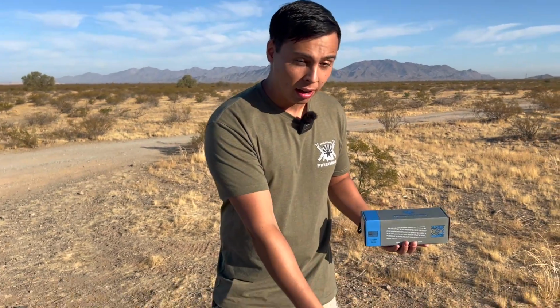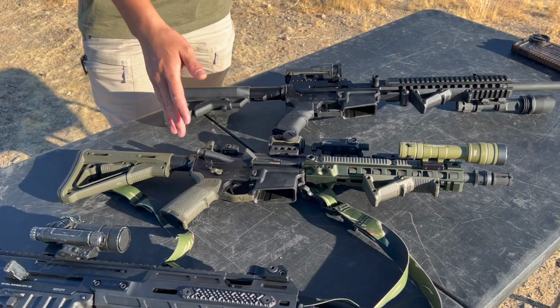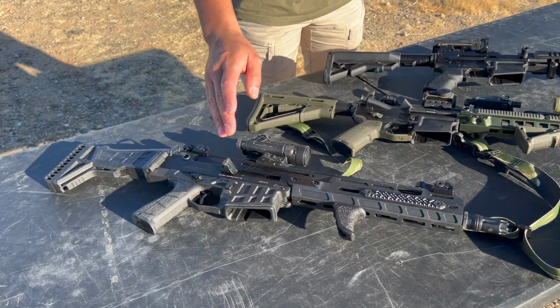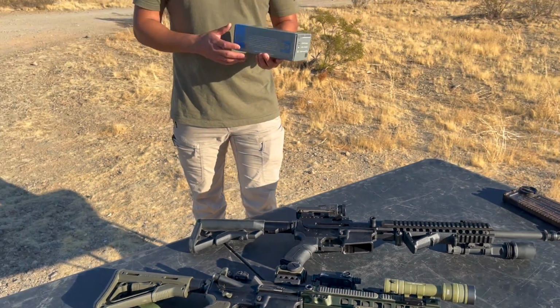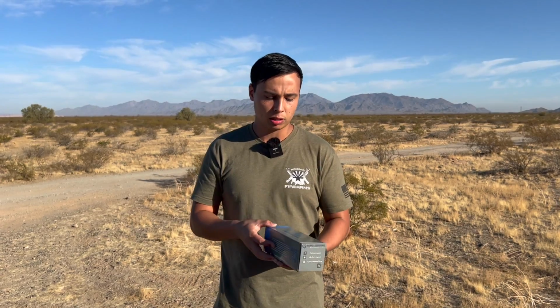We have an AR-57, chambered in 5.7. We have my BCM clone build. This is an FBI HRT clone. I know they don't use BCM, but I built it on one. And then we have a CZ Bren 2. So an 11-inch piston gun, an 11.5-inch DI gun, and then a 16-inch 5.7. Those are the main guns that we are going to run it on today. This is a 5.56 suppressor, but it is rated for the 5.7, so that's why we can run that.